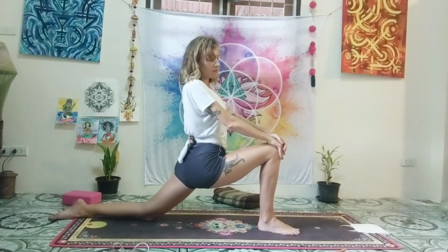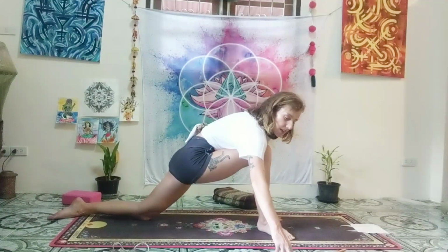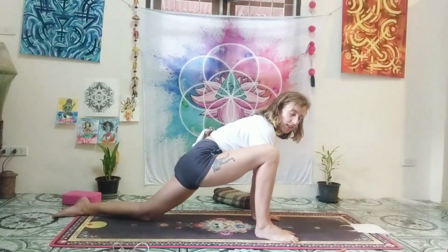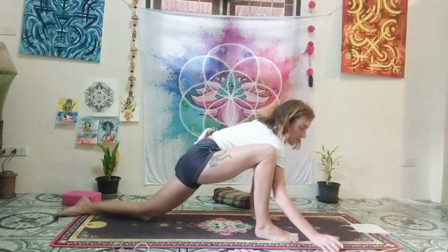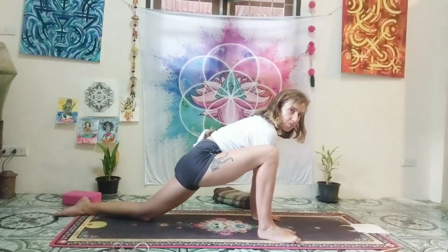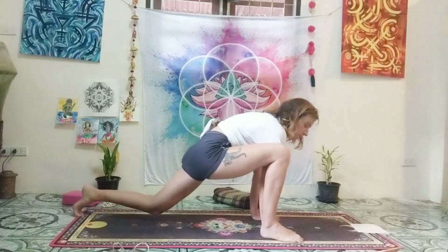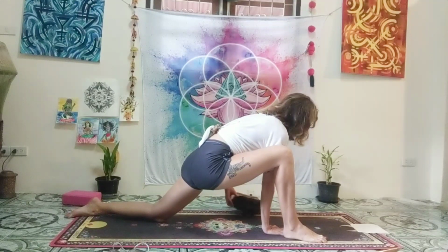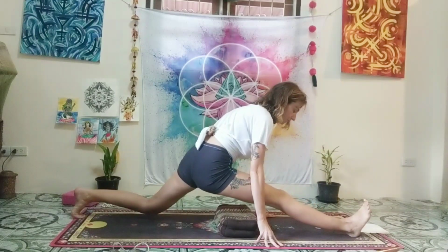Final inhale and exhale. We're going to spend 2 minutes either in low flying dragon or splits, or of course you can stay in the other variation. The low flying dragon, you can be on your hands or drop your elbows to the floor. Or if you want to come to splits, then working to extend the front leg.